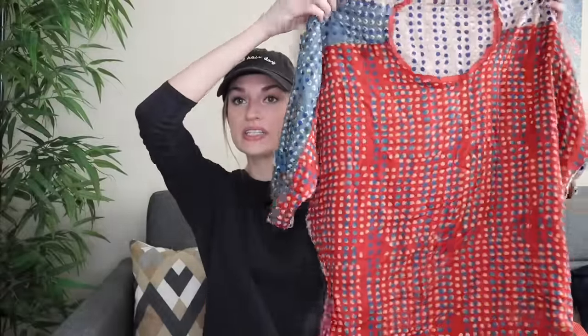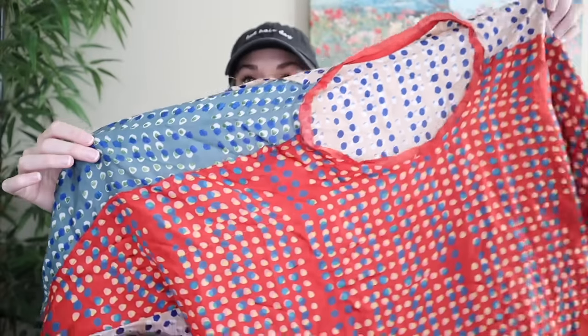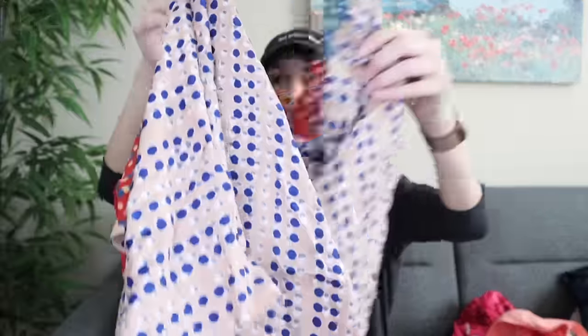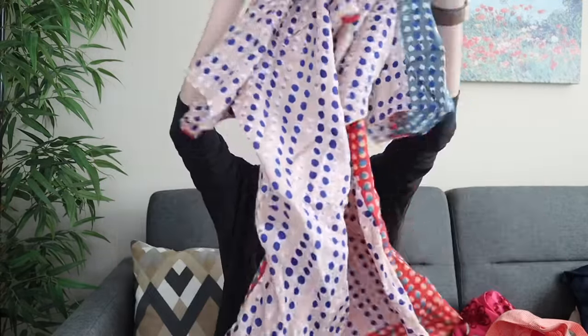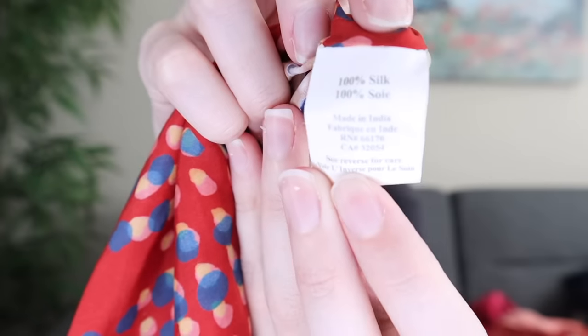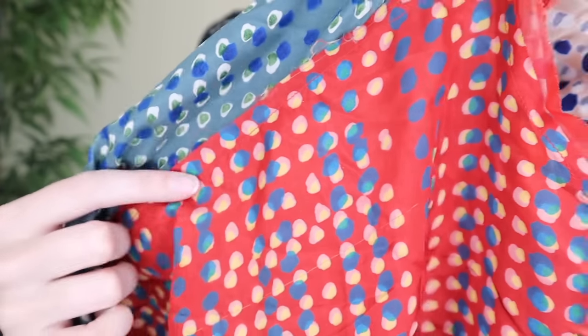This blouse I thought was gorgeous. It's 100% silk and it has a really fun mixed color block dot print. I also really like the cut — it's a dolman oversized, very relaxed fit, and the back hem is shorter than the front hem, which you don't typically see. The brand tag had been removed from the neck, but the inner tag showed 100% silk and an RN number of 66170. I looked this up and confirmed it was originally sold at Anthropologie.